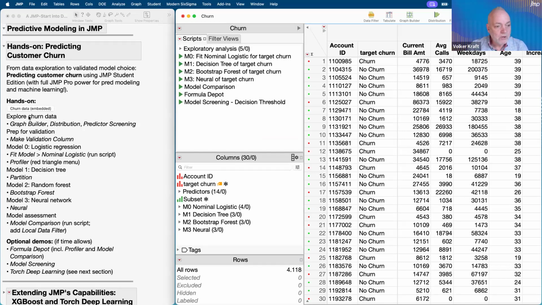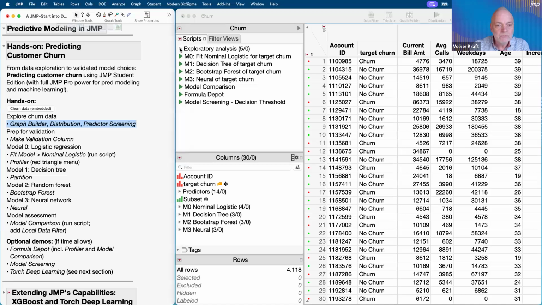Okay, ready to go. First thing is, let's explore this data set. As you see in the top left area here, you see these green triangles, and they are all stored analysis scripts.